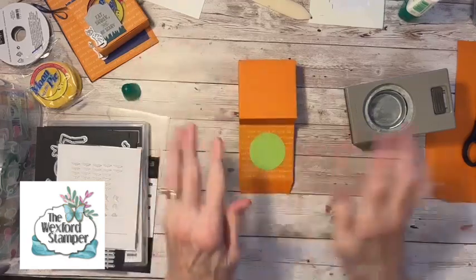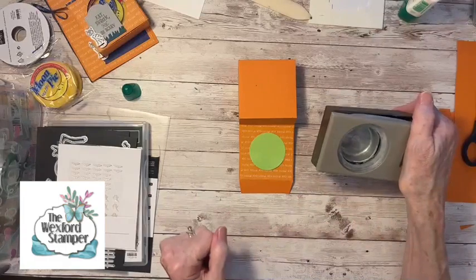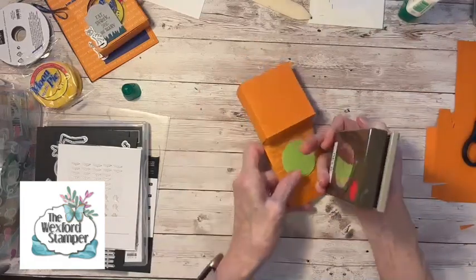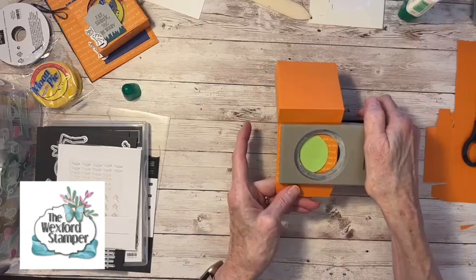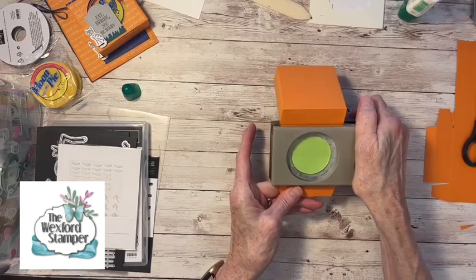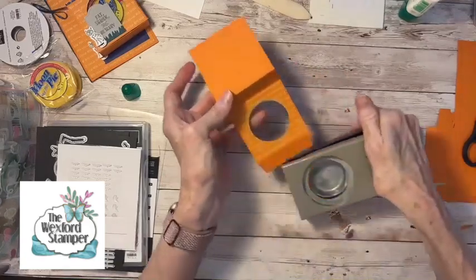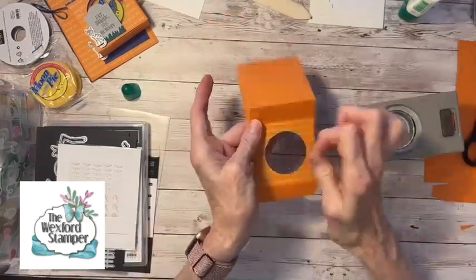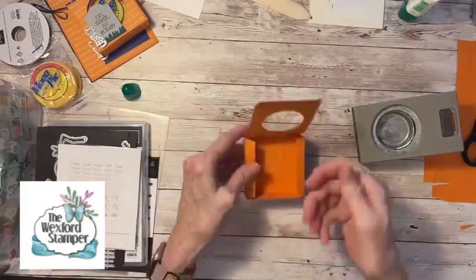Because sometimes, since it's such a big punch, you can't really see where you're punching. So this makes you absolutely sure that it's right where you want it to be. So you just slide it back on, and then using your big muscles, you go ahead and make your little window. And that assures you that it's gonna be right where you want it to be.